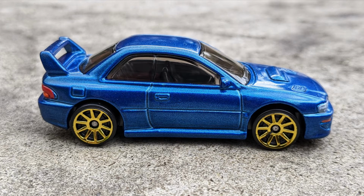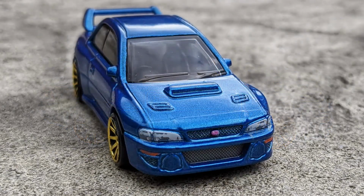This is a stock release, so you won't see a ton of graphics on the sides or on the hood. The wheels are gold 10 spokes, and they really look right for this release. The windows are tinted, and the interior is black. The front and rear are where all the tampos were placed. Up front, the headlights and directionals are painted, and that Subaru emblem is painted on the grille. The grille on the bottom is part of that base. It's a dark gray plastic, and it's got some really nice texturing.